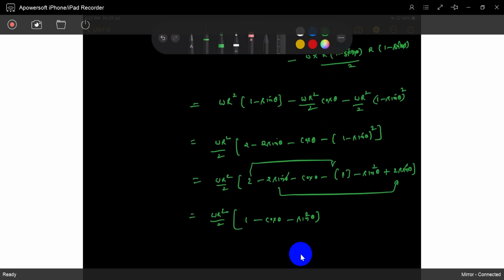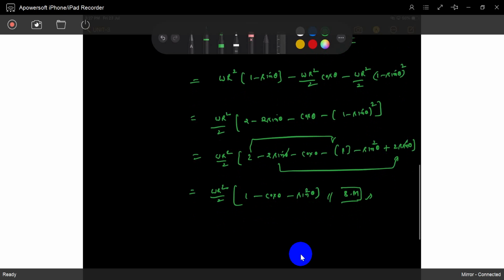That's it, na? That's the bending moment. You can do it, if you are given the value, it is very simple. Without giving the value, I will give it like this. So now my question is, where is the bending moment maximum? Where is the bending moment maximum?